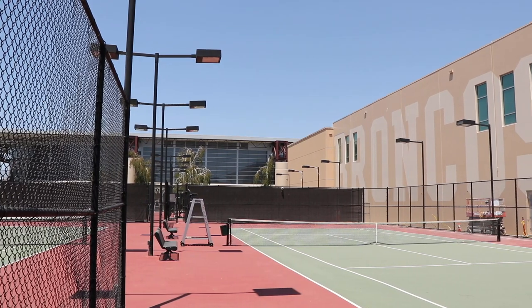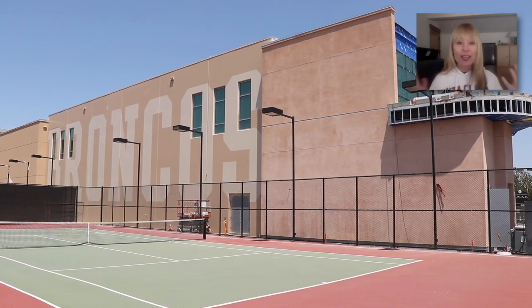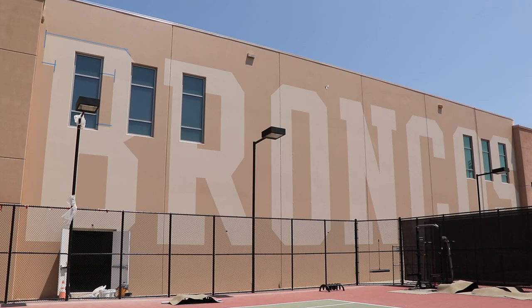It's very cool to see the progress inside the building and exciting to see the opening coming in a very short amount of time. But that's not all — one more surprise. On the Tennis Center side, loud and proud, there's big Broncos branding facing those tennis courts. Our tennis coaches are thrilled to have six courts that look like a nice enclosed opportunity to compete. There's a brand new scoreboard up there, thanks to Christine Zanello, and the big Broncos branding on the wall. It's a great way to finish that tennis facility, and I'm really excited about how we've branded this building.